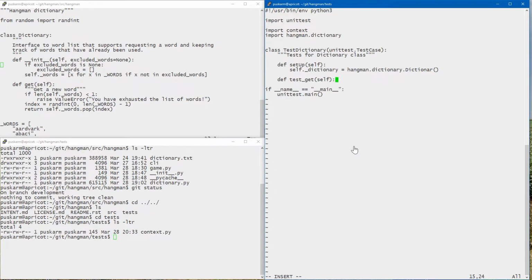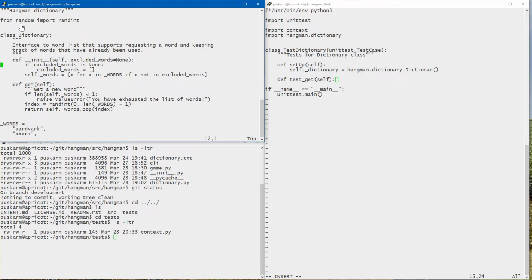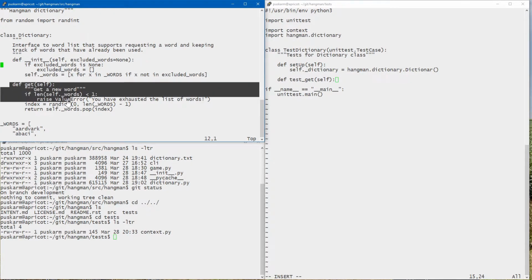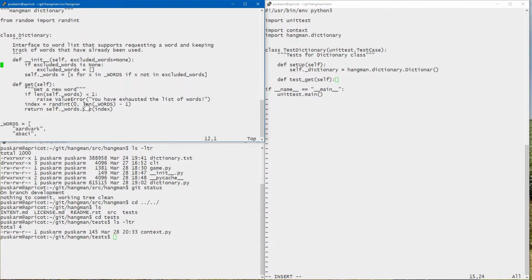All right. So the reason I have this window up over here is because as I go, I'm going to look to see what I want to write unit tests for. And one of the things I want to write unit tests for is this get method, right? I want to just go ahead and see if when I do a get, am I going to get dictionary words? Now they're going to be random and I need to do something about that, right? How do you test a random number? You can't because it's random.